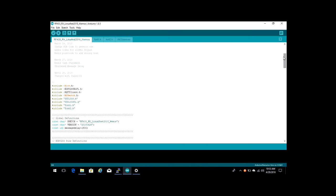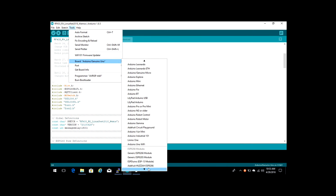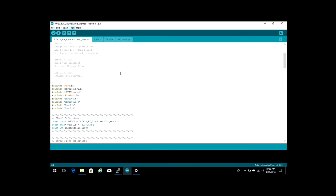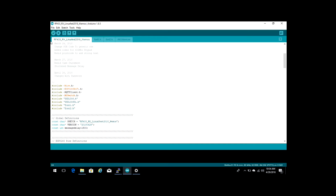When you start up the IDE, you have to make sure you have the right type of board — it says UNO here, but the device I'm actually using is a Wemos D1 Mini. It's not plugged in right now. In Linux, when you plug it in you run dmesg and it'll tell you what port you have. In Windows it sometimes tells you on the bottom. Once you have the port and the right board, you can compile, wait a few seconds, and upload the sketch to your device.